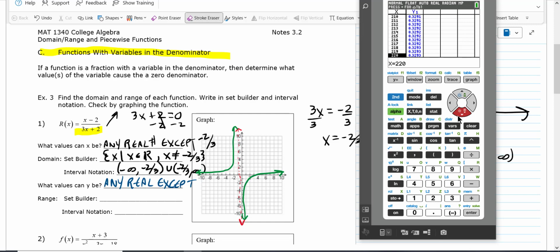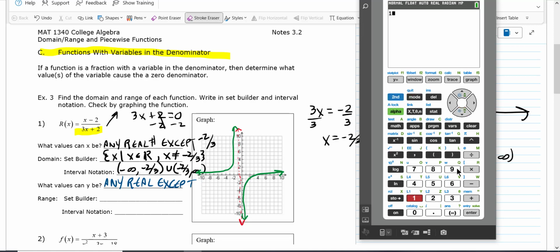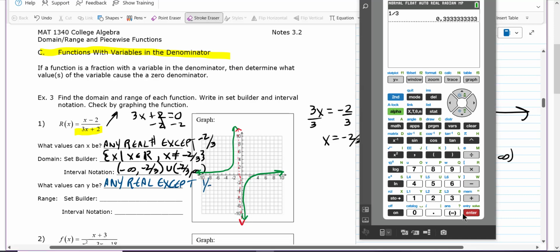Now that y value is never ever going to hit 0.3333. Do you guys know what the fraction is for 0.33333? 1/3, right? It's 1/3. Okay, so notice if you go to your calculator and do 1 divided by 3, you're going to get 1/3. So this can be any number, but it can't be 1/3. I'll show you a non-calculator way how to do that. We're going to learn that later in the semester anyway.